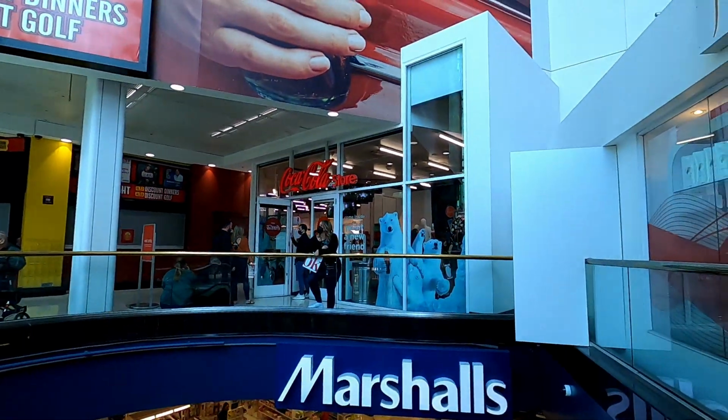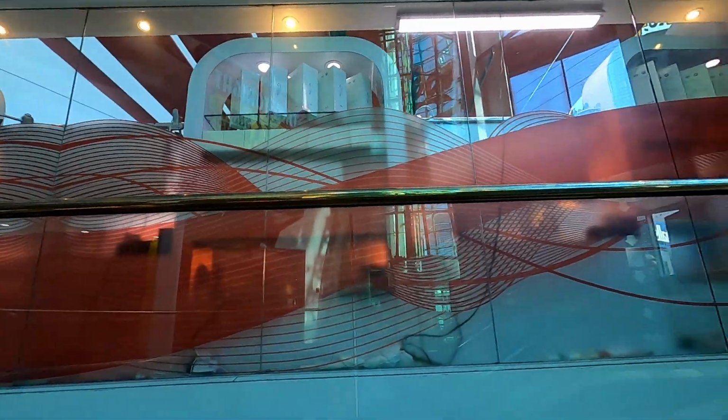Oh, and there's the Coke store. I've actually heard about the Coke store. There was an M&M store, actually, right through there. You could smell the chocolate walking by, which is really, really cool. But I wanted to just browse, see if there was any nice Las Vegas merch here before continuing my way downward. Nice to take breaks with the backpack and all that.